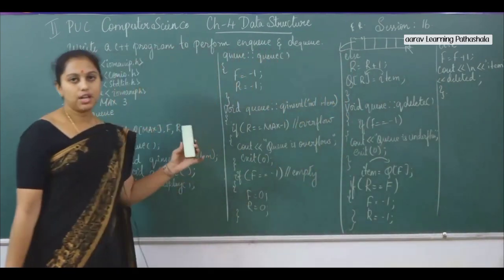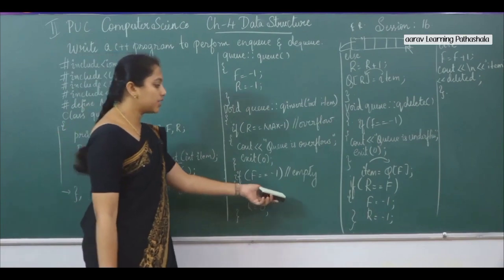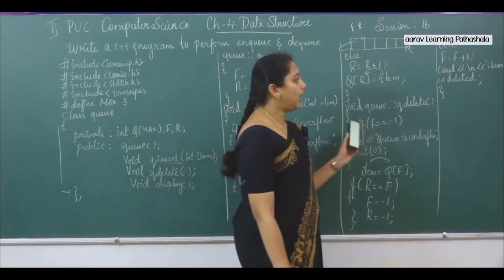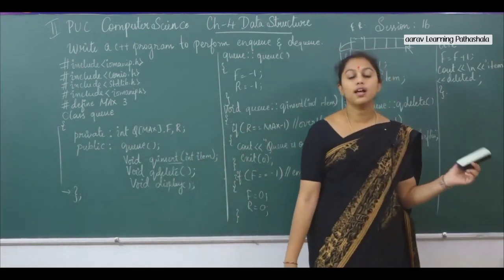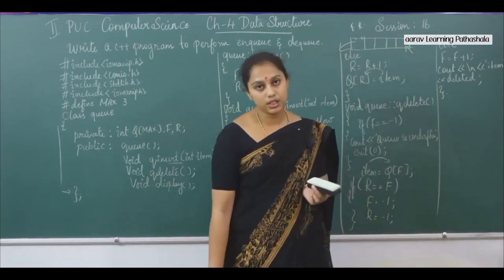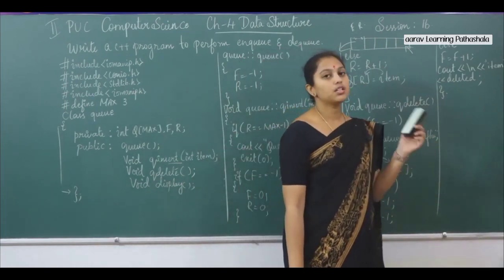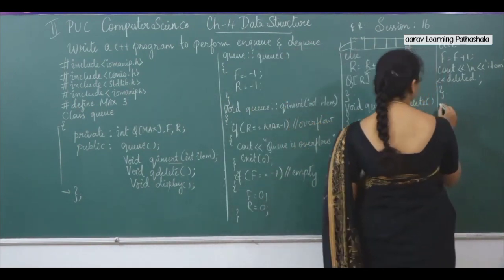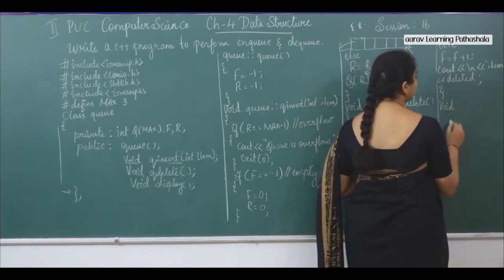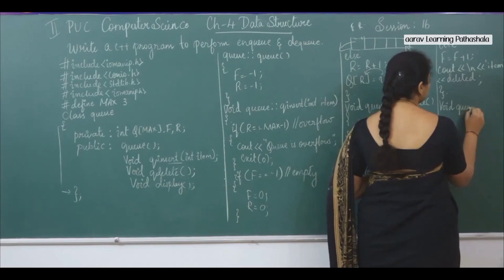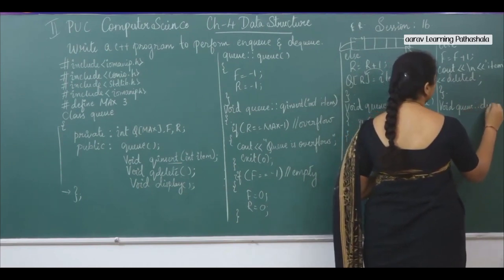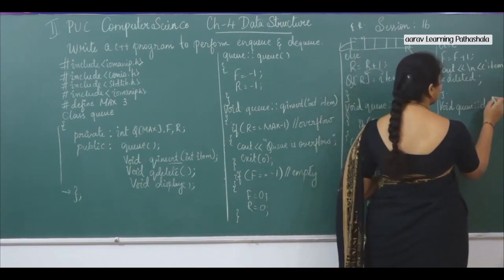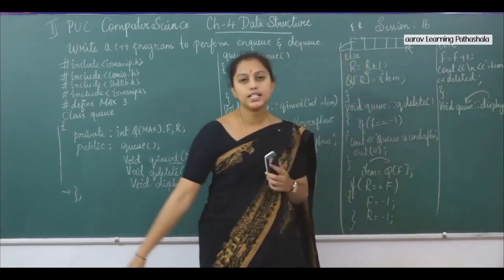So here what we have done, we have created an empty queue and inserted some items. Here I have deleted some items from the queue. After performing all these operations, I have to display the contents of the queue. For that I have to use the display function. We are defining this function outside the class. First we write the return type followed by the class name, the scope resolution operator, then the function name. The scope resolution operator tells that this function is referring to the class queue.